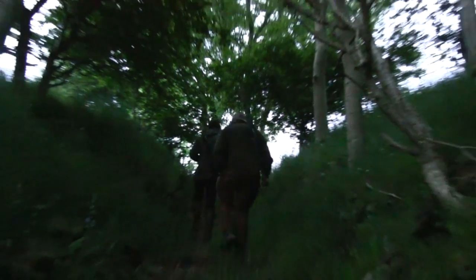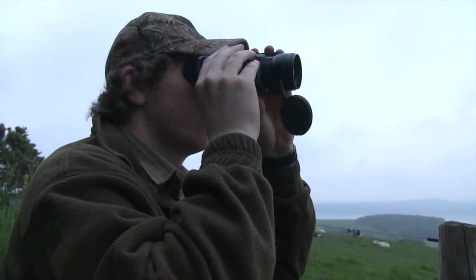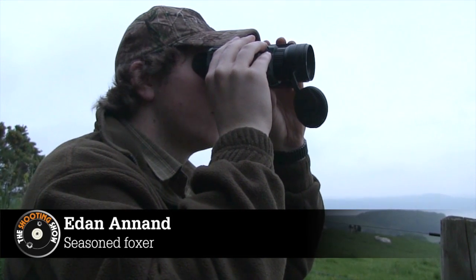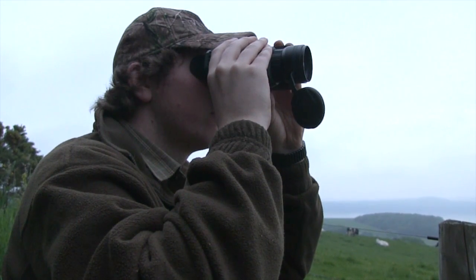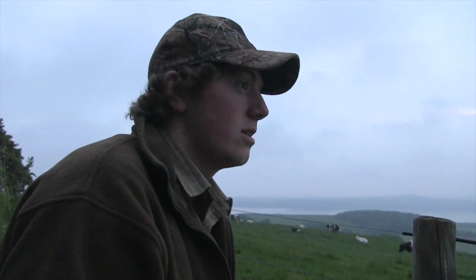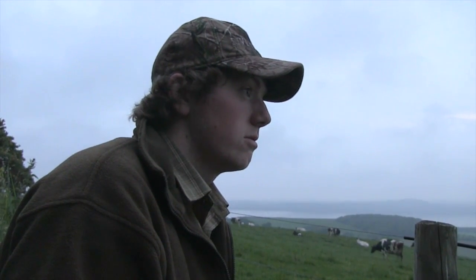Almost immediately, Edan is able to pick up something through the thermal imager. What have you seen, Edan? There's a very small speck just over the brow there, so it's worth having a look. We need to get a bit closer because it's not even picking up in the binos very well. So it's worth having a walk. We've seen a lot of badgers, but it's not a badger.